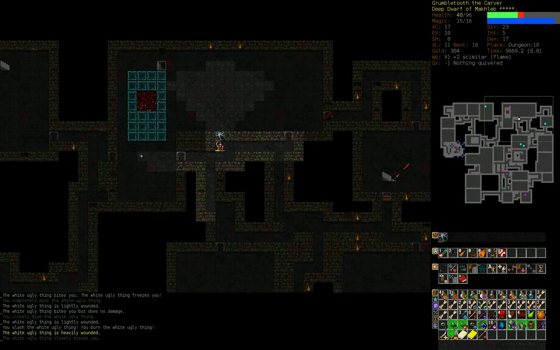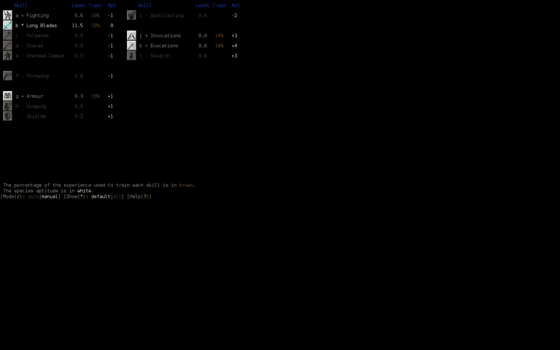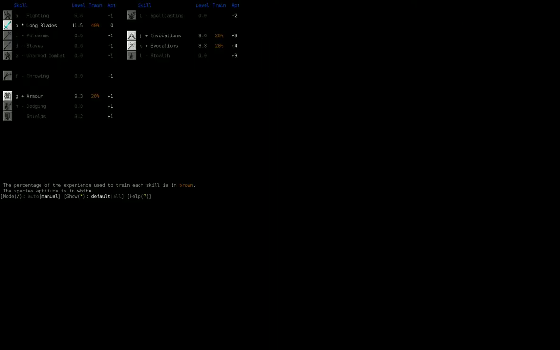Man, we are taking a lot more damage than I thought we would be at this point in the game. I think we need better armor. Like, heftier armor. And also other slots. We don't have gloves or boots yet. Maybe I need to be wearing the shield. I think that might be a good idea. Let's turn off some of this business. How are our invocations? Greater Servant is at 14%, but we don't really want to use that for a while. We're not even going to need that for a while, so let's turn that off. And I guess we can turn off evocations for a while.